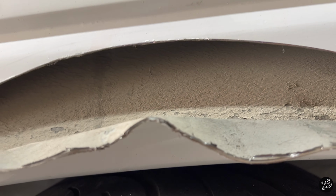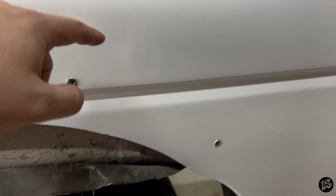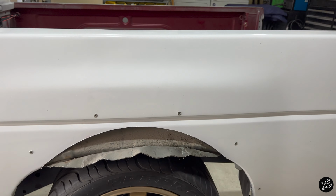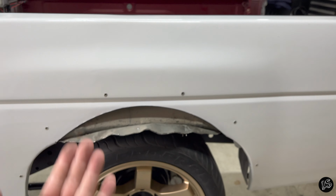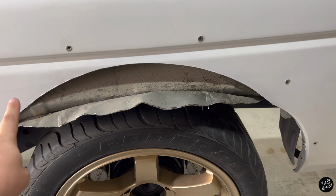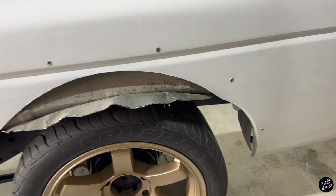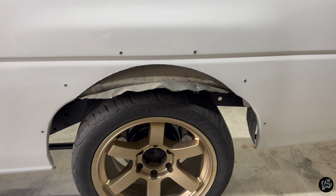Because remember, back here, there's no real place for the water to go. I mean, it can get kind of caught up in that wheel well up there, but it would have to travel pretty far and up. It's got to fight gravity, everything else to get there. And if you did a good job sealing with the foam and the undercoater, it won't even penetrate. So anyways, I just wanted to throw that little piece of advice in there for you.